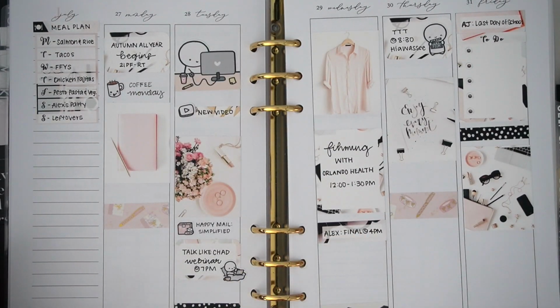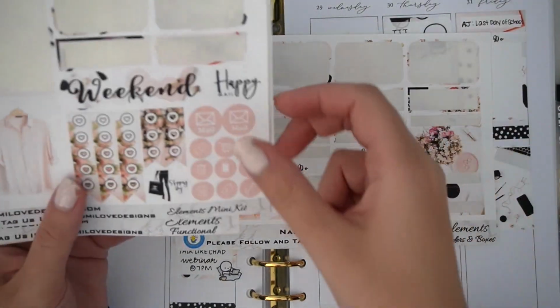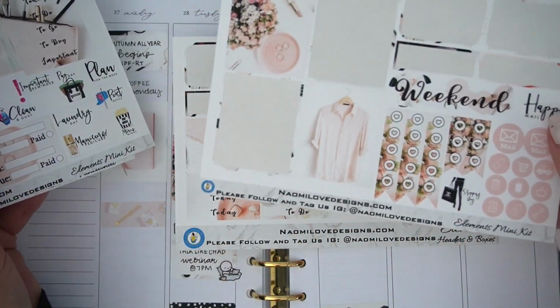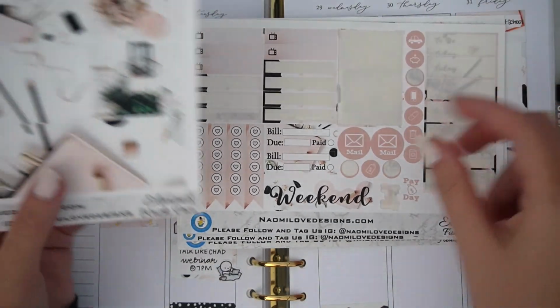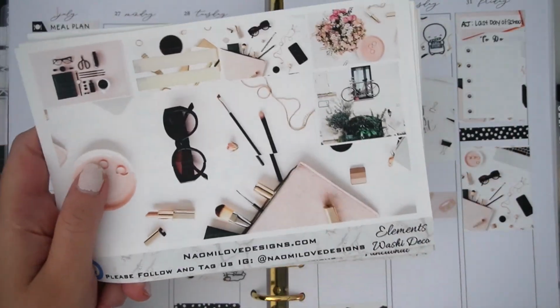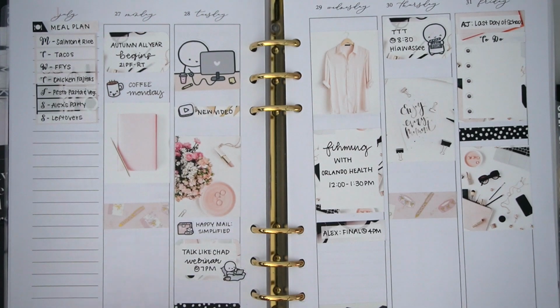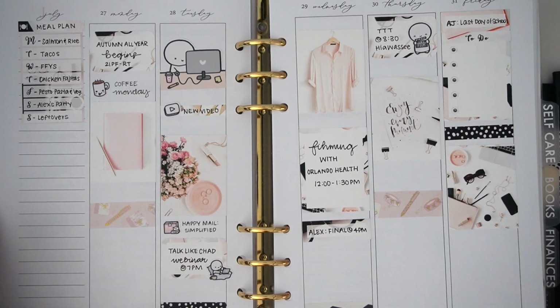And like I said, I wanted to make better use of that sticker kit. So in fact, for accountability, let's show what's left. We've got this sheet, which a lot has been used. We've got this one, which I would say is probably like 25-30% used. This one about the same. This one maybe like 40% used, and then this one barely touched. So I will hang on to this kit, and whenever we are able to de-stash and have planner meetups again, I will bring it to the next Sunshine State Planners meetup so someone else can benefit from it.